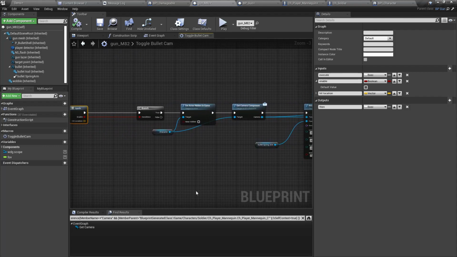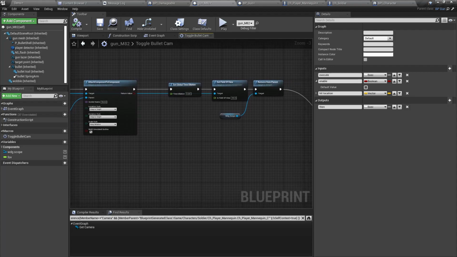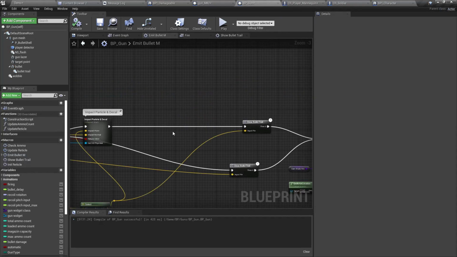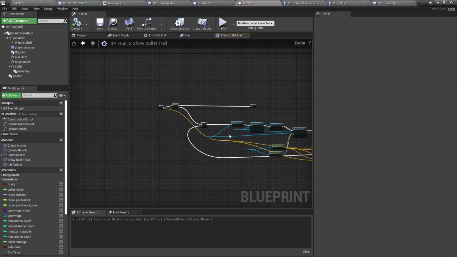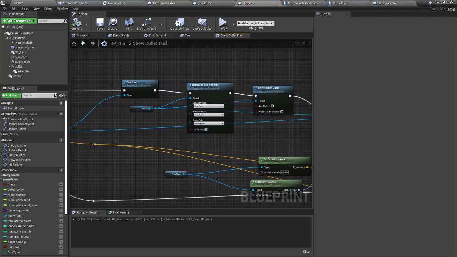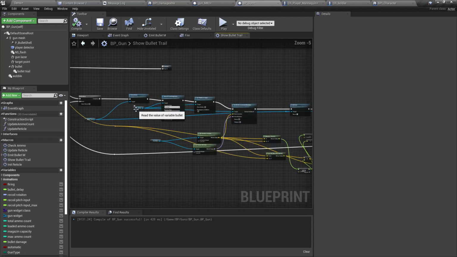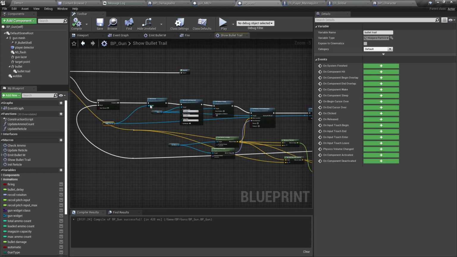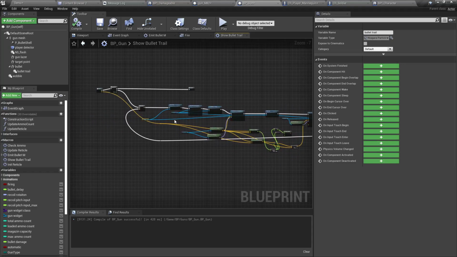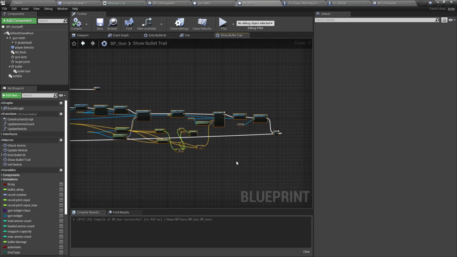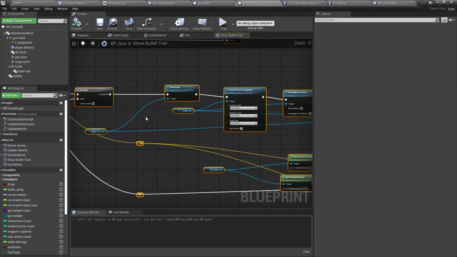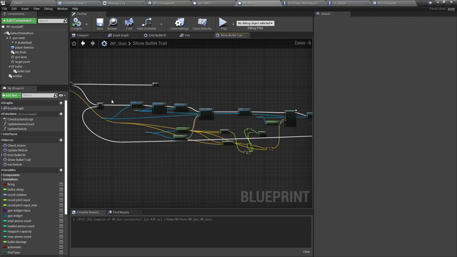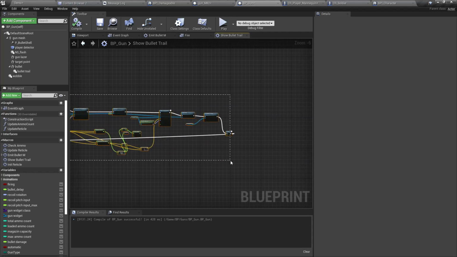Right. Now, just like in the bullet trail, let me copy this part. Actually, I don't think I will need this do once part, so only the rest.